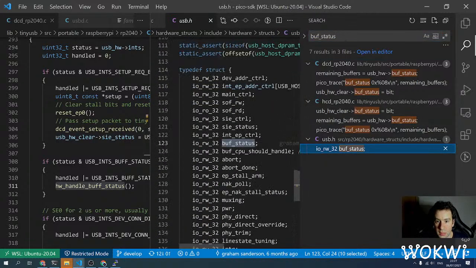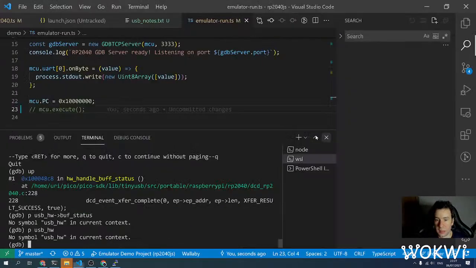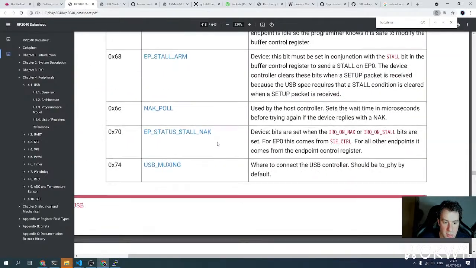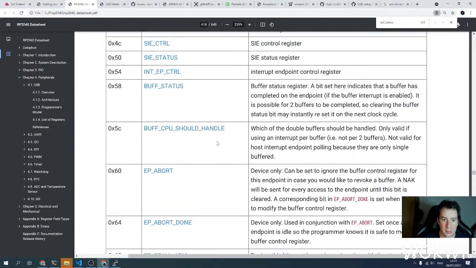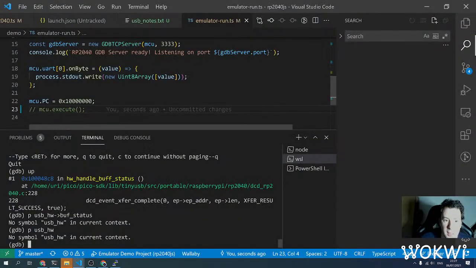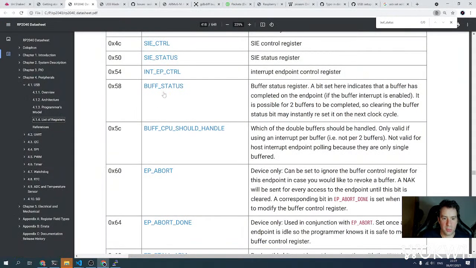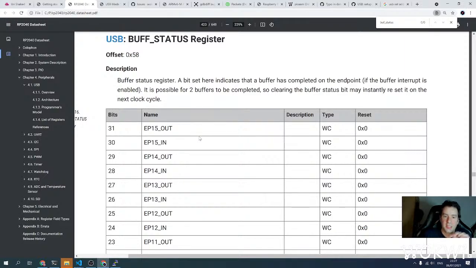Yeah, this is just the USB registers, so a list of registers. Yeah, buff status. So here it's buff with a single F, and here with two Fs. That's why we didn't find it. Buffer status register: a buffer has completed on the endpoint if the buffer interrupt is enabled to be completed.